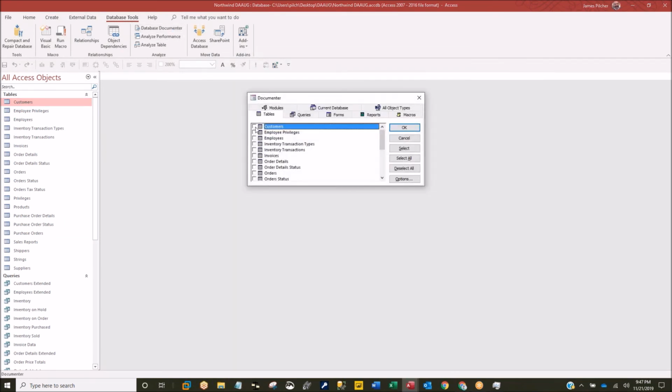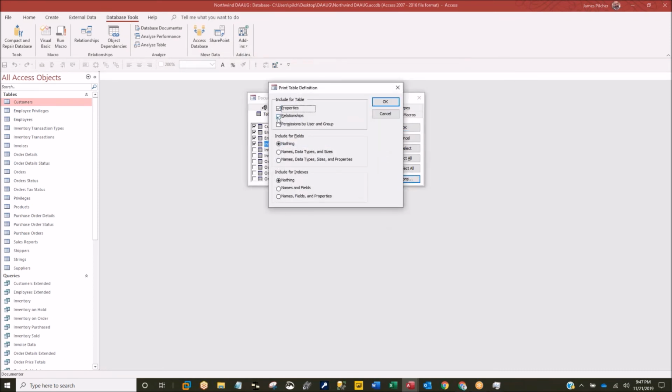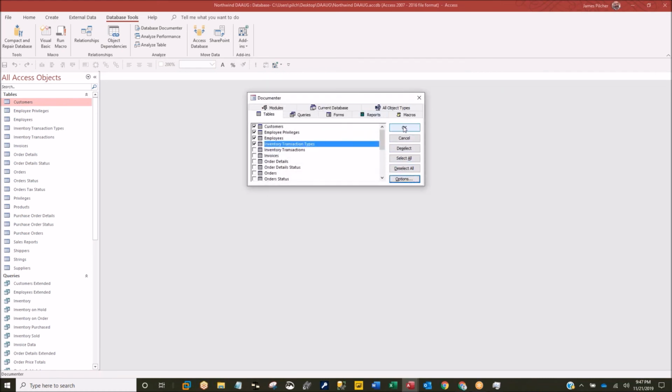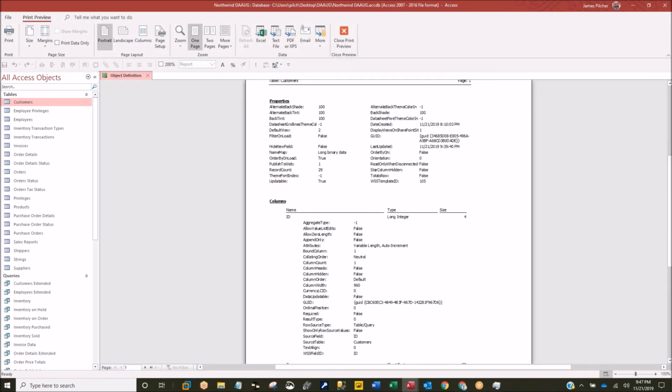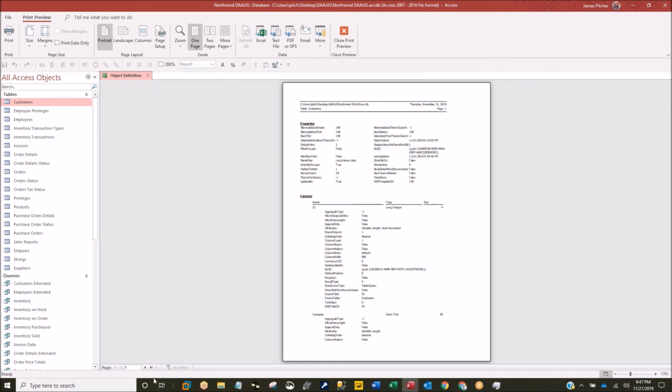Check options. There, let's check there. So those are the ones it's going to show. There you go. I'm showing my ignorance of this add-in or this piece of Access because I use Total Access Analyzer for this. We'll include names and fields of indexes and click OK. All right, so now you can see what this gives you.